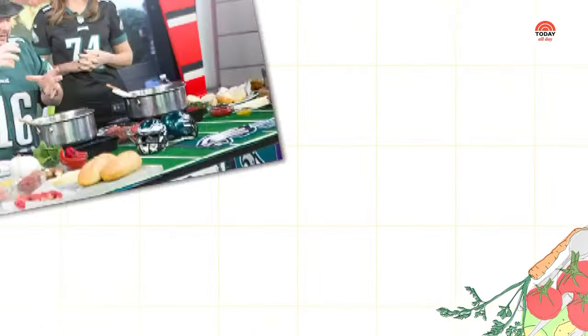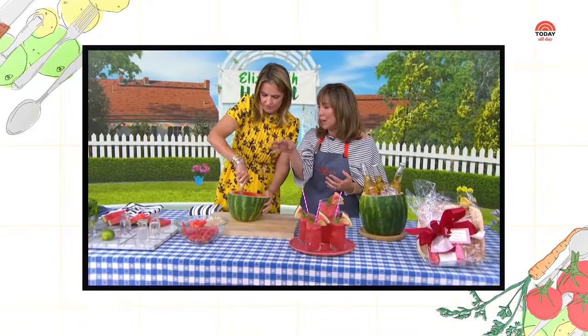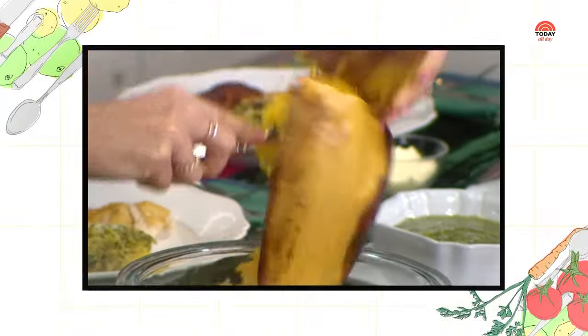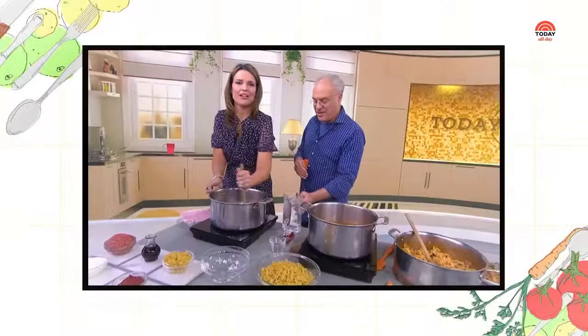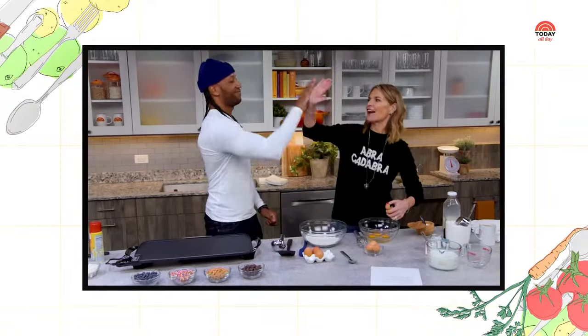Over the years, I have been lucky enough to step into the Today Show kitchen and watch the best chefs from around the world teach us some incredible recipes. We had made that pesto, which was... Darn. I almost got out of this one clean. Turn it down. Oh my God, I had one job. None of which I mastered because I didn't know the first thing about how to cook. But those days are behind me for good, and I'm finding some confidence in the kitchen.